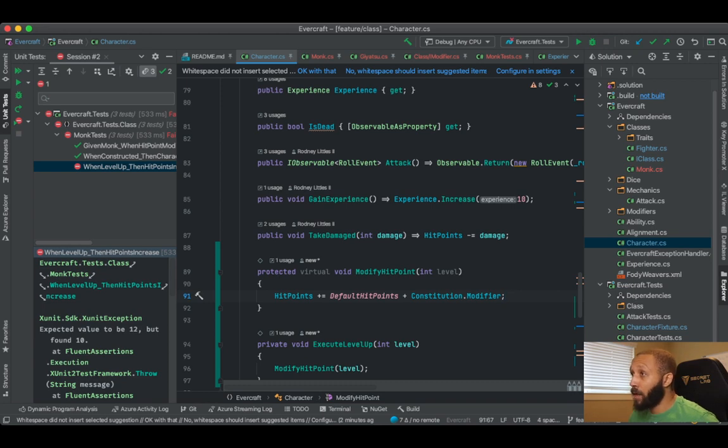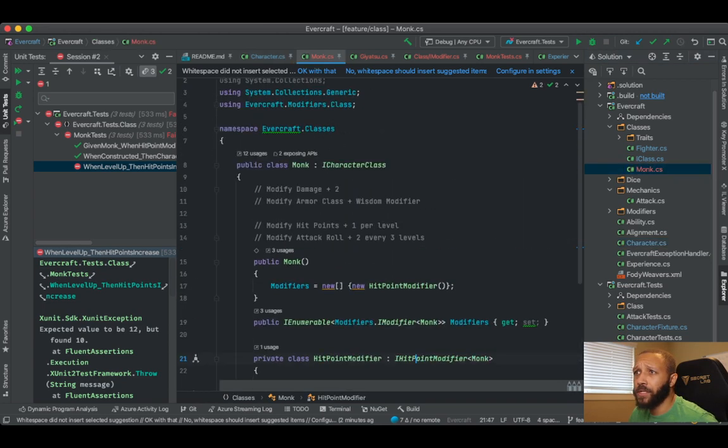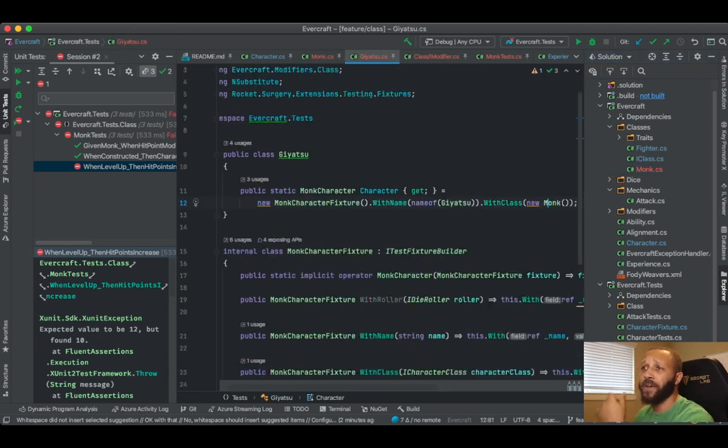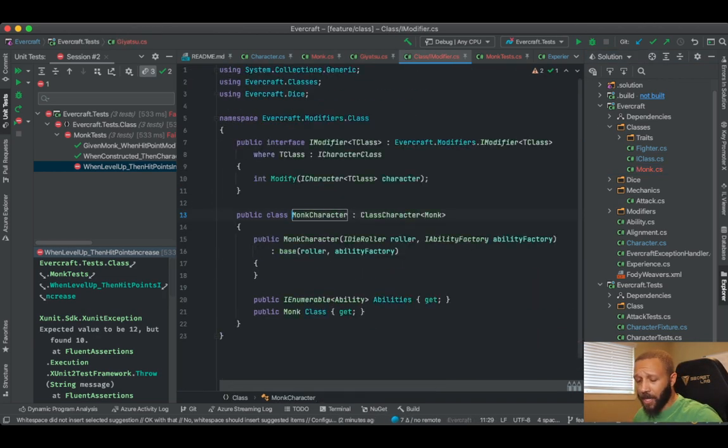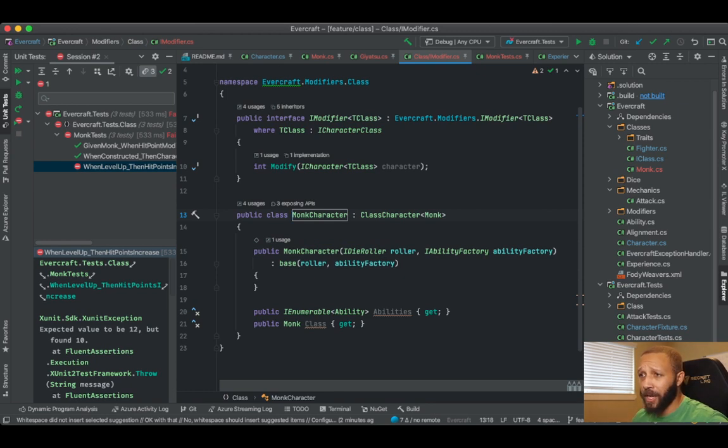that our monk, which I think that's fine. So now I've got this monk character, and we've got this character class.